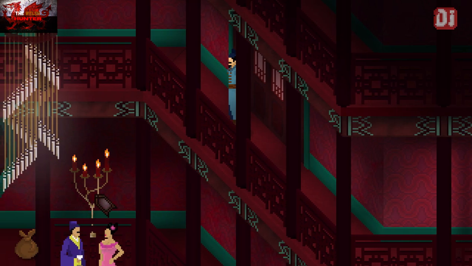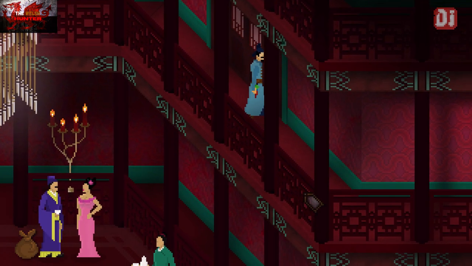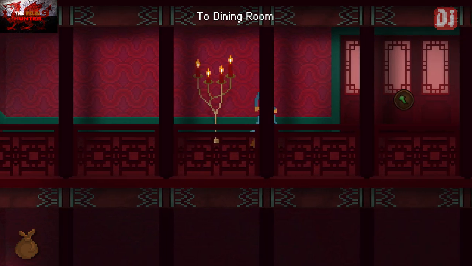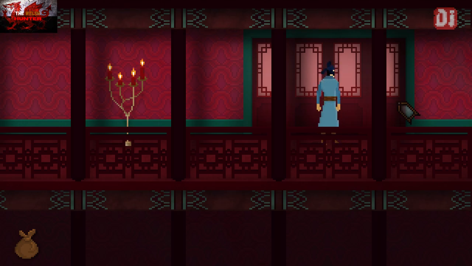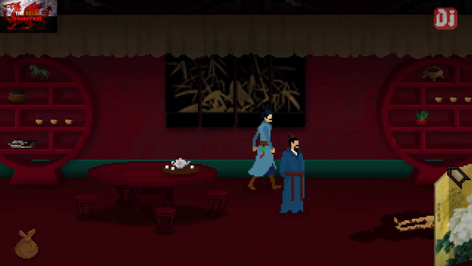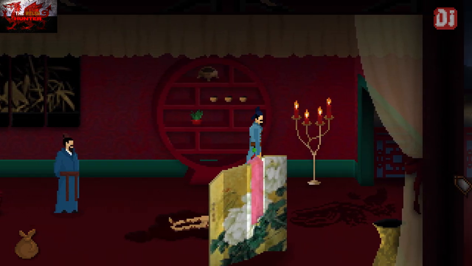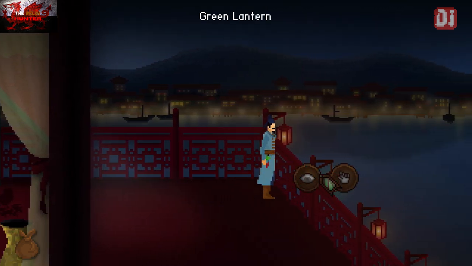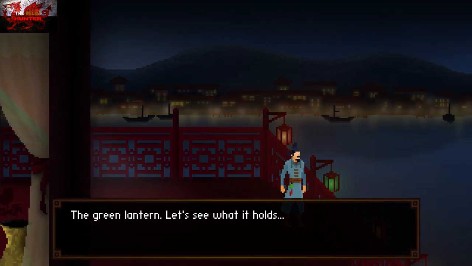Right, so now we're going down. Basically, we're not going downstairs again to the four party people. How boring is that? We're going back to the dining room. And then what we're going to do is go all the way to the right. Do we have to speak to General Zhang? No, we don't. We're just going all the way to the right. And then on the right-hand side is a green lantern. So interact with that, pressing the hand icon on it.